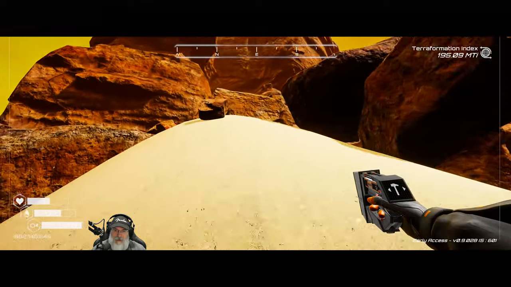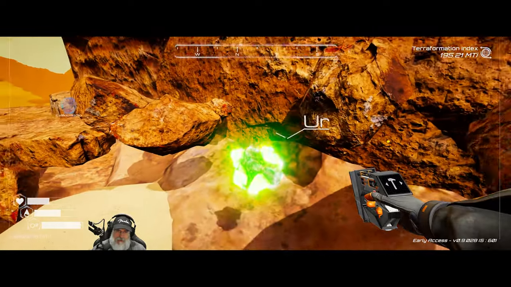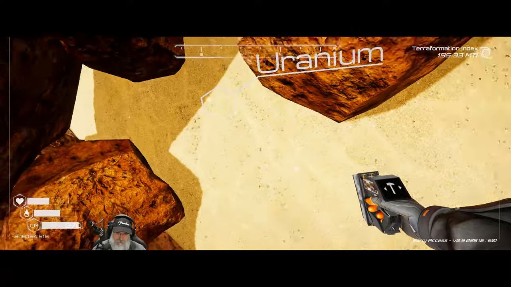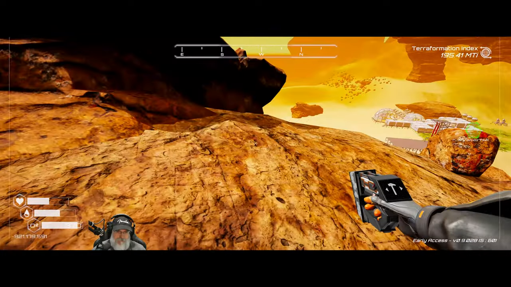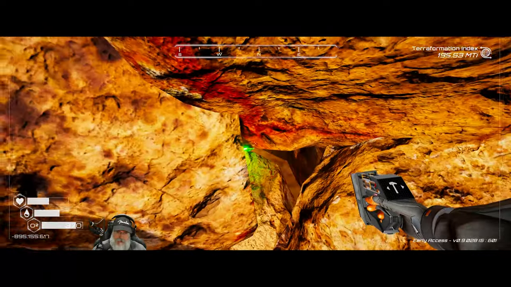All right, so I'm gonna go around, guys, and pick as much uranium as I can. And hopefully, like I said, we'll get enough to make two. Oh, the train's kind of weird up here. Make two of the generators that we're going to need to then make the other machines. Here's some more down here.